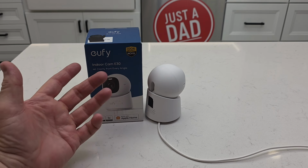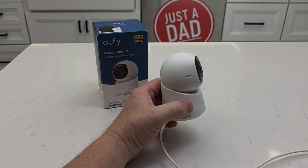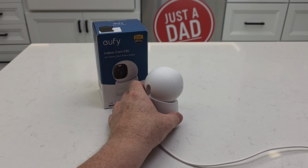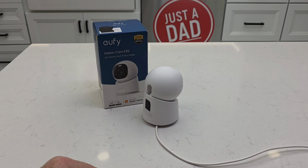I spent $60 for it. I would spend $60 for it if I wanted a 4K camera. I think I'll probably just replace it with the E220. That's not 4K and it's cheaper.